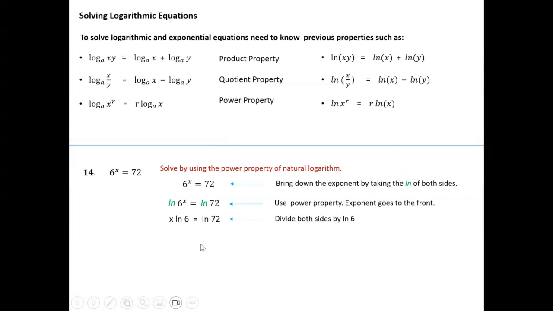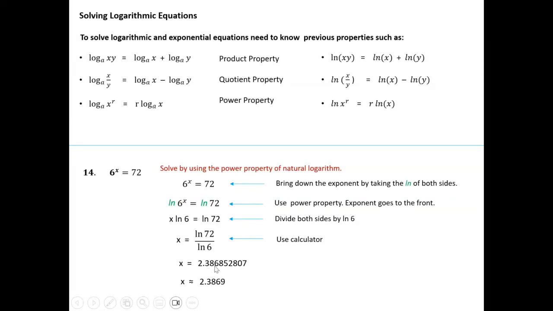Now we divide both sides by the ln of 6. We enter the calculator. So x equals approximately 2.3868528. At times on the homework, Pearson or the My Math app, they want you to round off to 3 or 4 places. So make sure that you follow the instructions on how to round it off. Here, guys, it was 4 places.